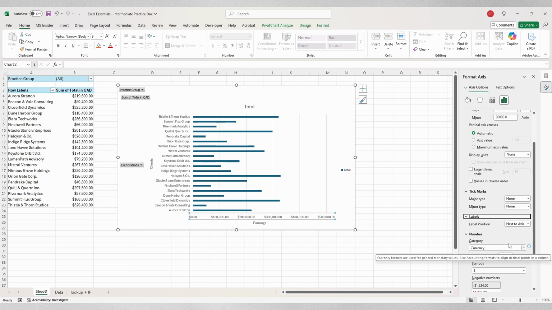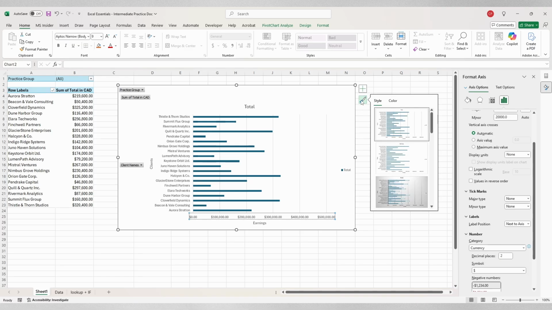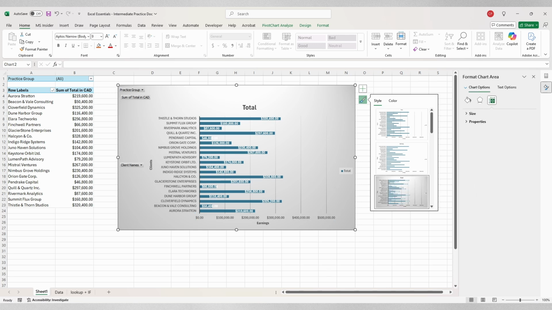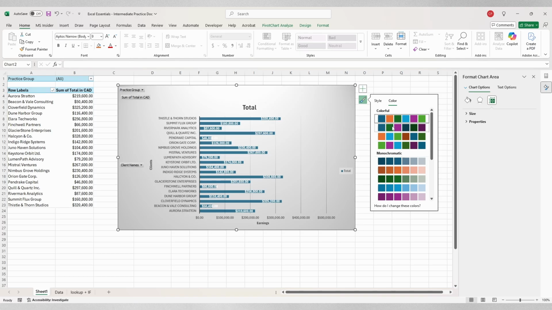Now, the next thing I'm going to do is click on the Styles button. And let's make this chart a little bit more stylish. Because we changed the intervals of the numbers on our horizontal axes to look less busy, I still want to know what the actual figures are. So I will choose our third styling option, if you will, because the values are listed on the bars themselves. And of course, just like with the standard charts, you still have the option to click on the Colors tab and then choose a different color layout for your chart.